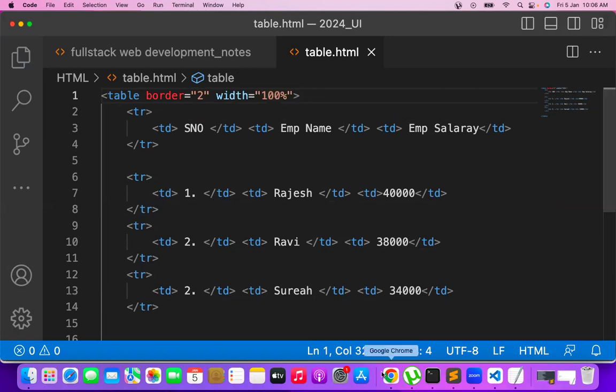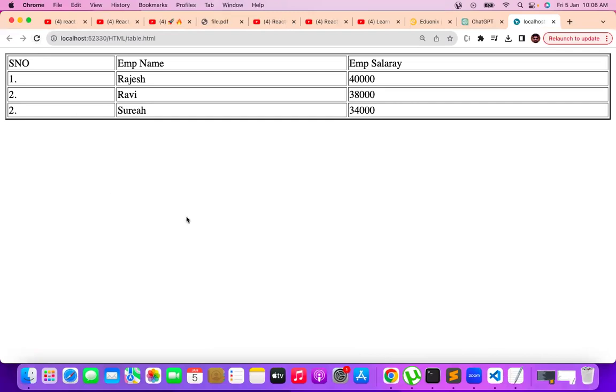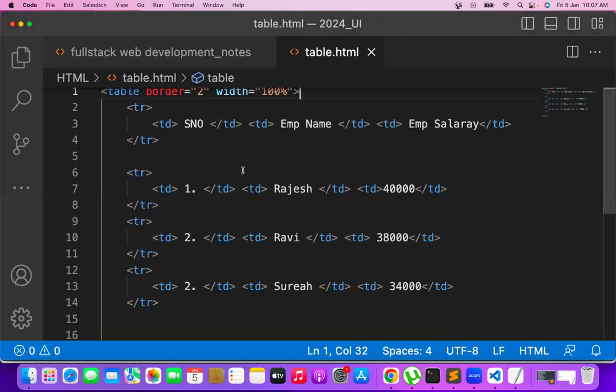When I specify 100% width for the table, the table fits the browser, having a border and occupying 100% of the browser width. And you can observe one thing: the header and data both look the same. There is no difference between the header and data, but the header is a special category. I want to show the header in bolder content or center aligned. When you want to center the header within the column, I need to write a style sheet for that.